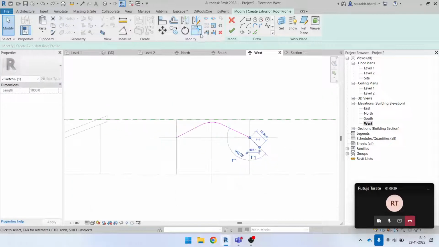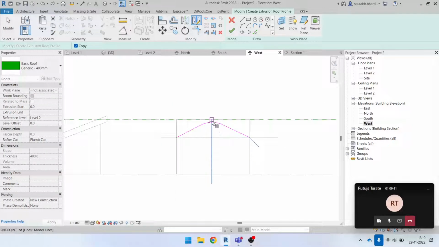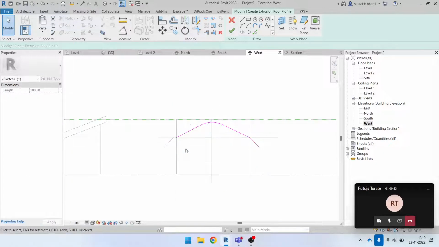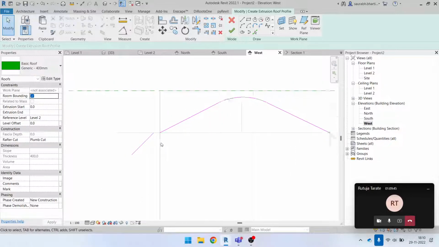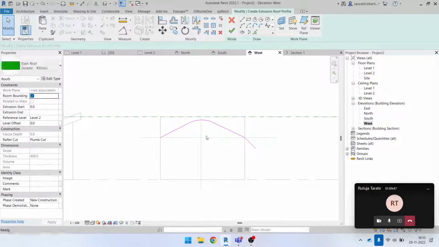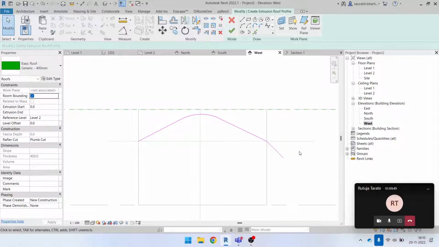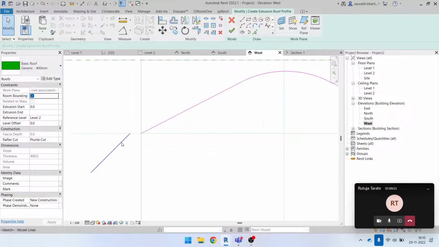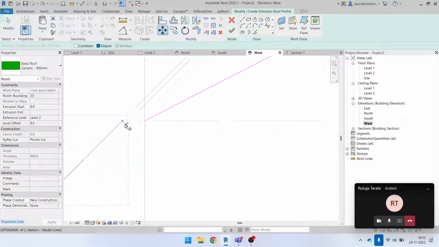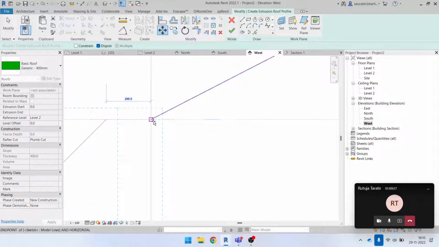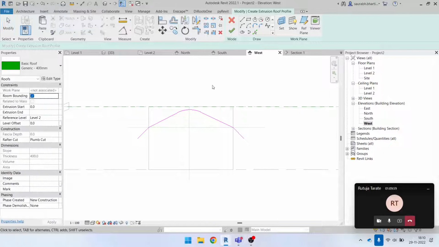It didn't happen. Let me select it, draw the mirror, and now you can see it's still not working. What just happened? Is it the middle of it or not? Select mirror. Okay, I think there's a little bit of difference in the middle. No problem, let's just adjust it for now with the help of the move button.